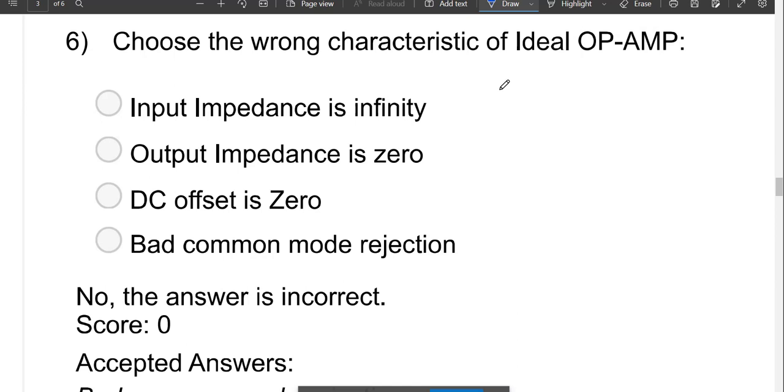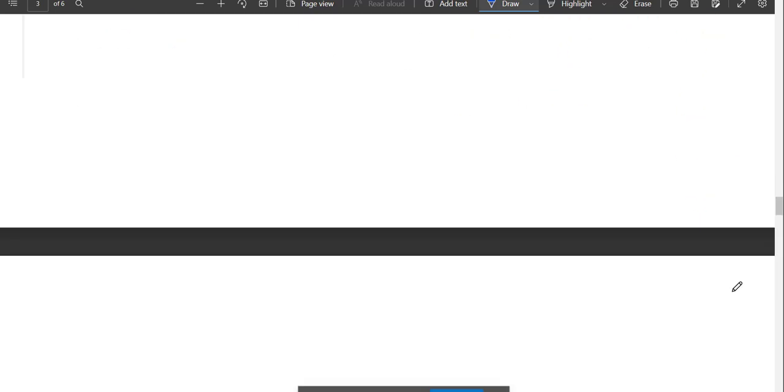Understood? Common mode rejection means that for both the ports there will be some noise common to both, and the circuit will identify this common noise and reject it. Since the operational amplifier is ideal here, it will have good common mode rejection. Why? Because it is ideal. The noises which are common in both the ports, the ideal op-amp will reject. Let's go ahead.